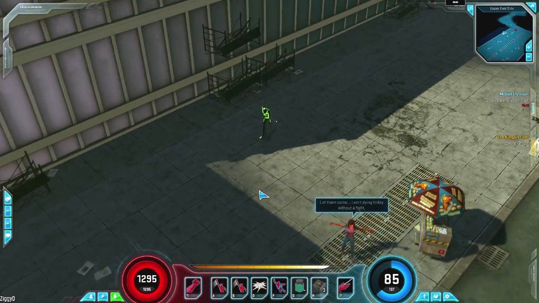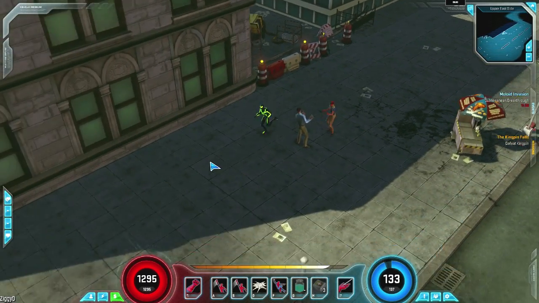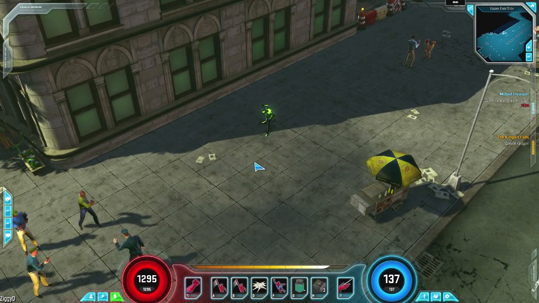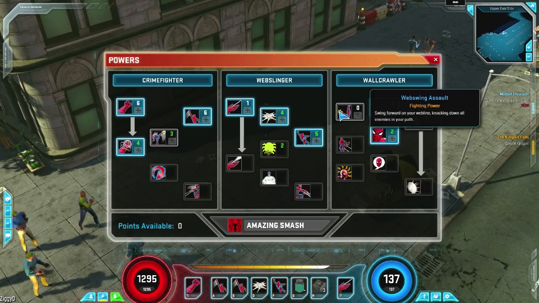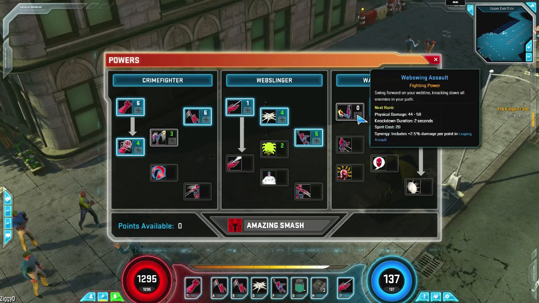Don't spend your time too much taking out single mobs, or trying to rush around to pick up all of the coins or anything like that. So the next skill that you'll be using a lot when leveling is Web Swing Assault. Now you only need to put 1 point into that, because additional points just increase the damage.